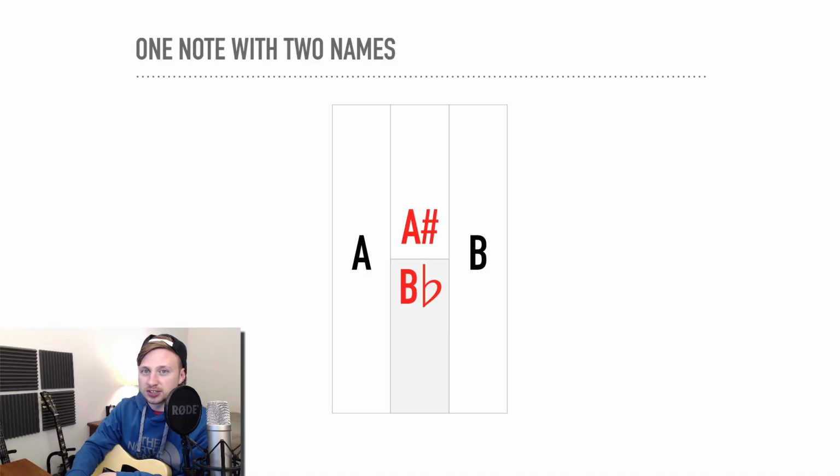Now, A sharp is written like you see on top there, the A with the little hashtag looking symbol next to it. And the B is just a regular B with the flat symbol next to it. I think the flat symbol sort of looks like a lowercase b. Anyway, here's our A note, and here's a B note, and in between them is one note, one sound, and that note is either called A sharp or B flat. So one note with 2 names. All right, so you got the hang of that.